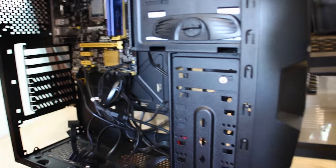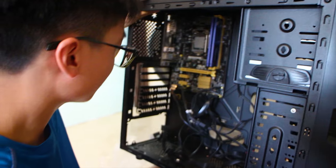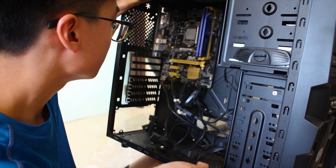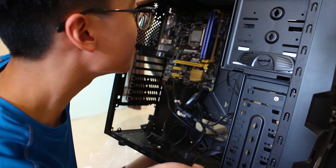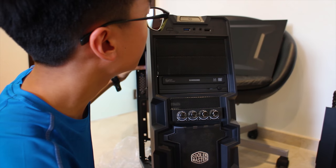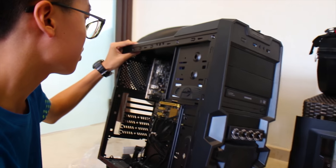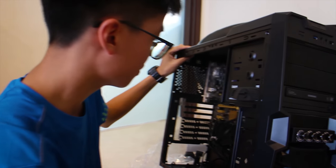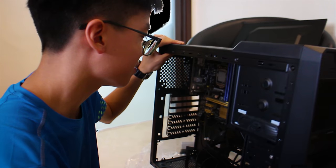Alright then, so tune back next week when we actually install the proper board this time around. Does this support? Yeah, it does. It does support. That means I stripped out the fence and nothing. That's really good. So it actually does support. That means I don't need to use that case, but the issue is this is not 3.0. Oh, really? Yeah, that's why. When you want 3.0? Yep. The bank is a lot more IO shield. Okay then, I might as well just use this case. Let's strip out this motherboard instead.